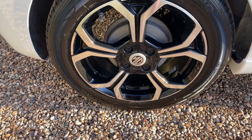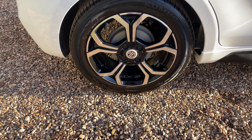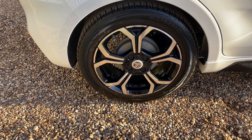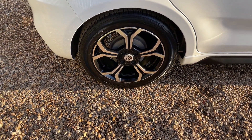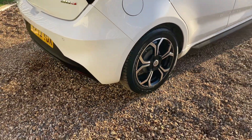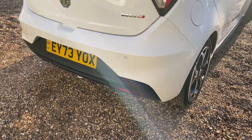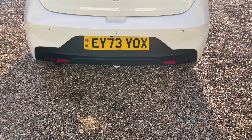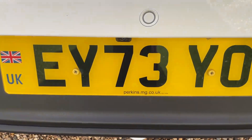The rear brakes on an MG3 are drum brakes, which are ultra low maintenance — you're not going to be replacing pads and discs all the time. For a vehicle of this size and weight, rear drums are ideal. They're self-adjustable inside so you won't have to change any components in there for a very long time. Moving around the rear bumper, the MG3 Exclusive Navigation comes with rear parking sensors, complemented beautifully by a high-definition reversing camera.